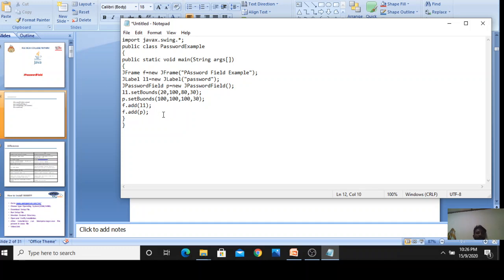Then I will set the layout, f.setLayout. Next I will make it visible, true. If you don't want it visible, just make it false. f.setVisible.